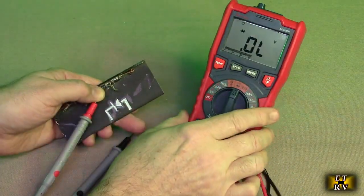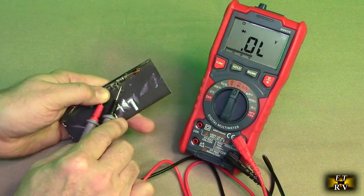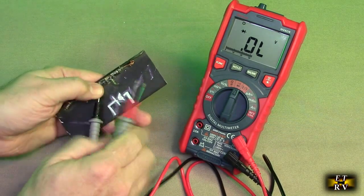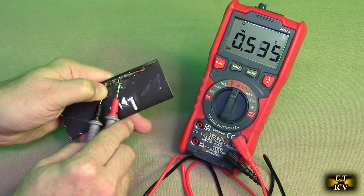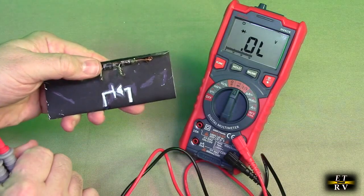If you have diodes you want to check, you go to the dial position and hit the function button — you'll see the diode symbol. If you don't bias it properly, it doesn't show anything. But if you bias it correctly, you can see the cathode and anode, and it shows you the forward voltage: 0.53 volts, so you know that's a functional diode.